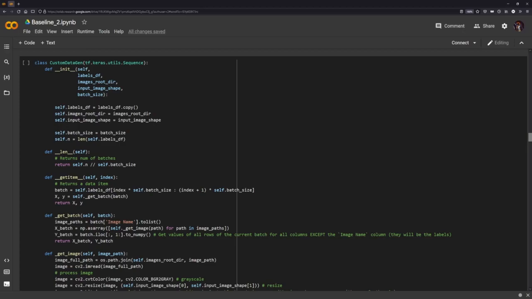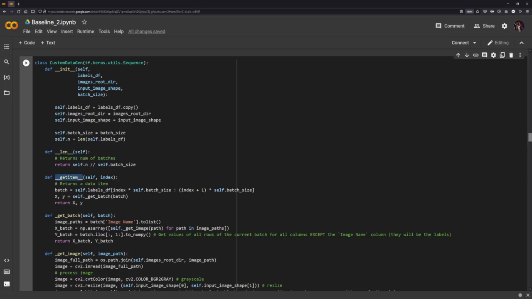And how it does that is you override two methods, the len and the get item, which can be called. I suggest you explore what the len and the get item methods of a class do when you override them. Essentially, the len method returns whatever you're computing in it when you call len of an instance of the class.